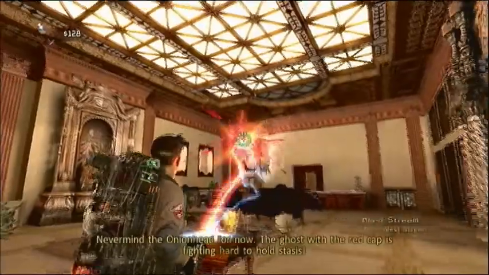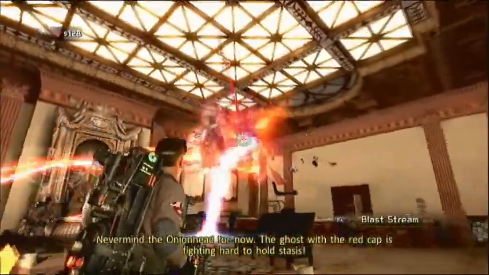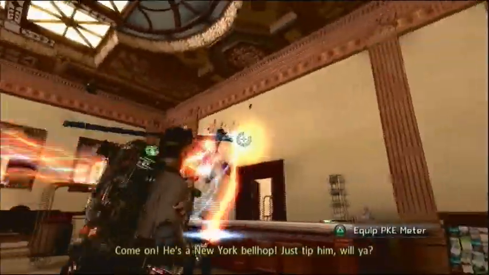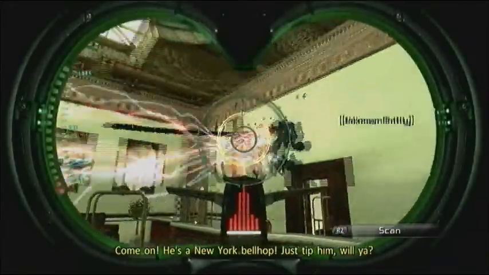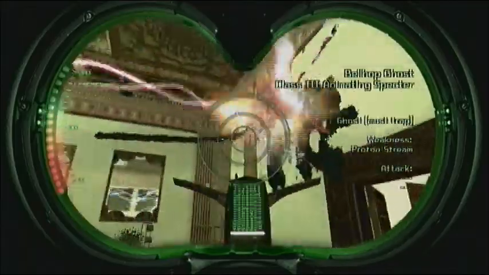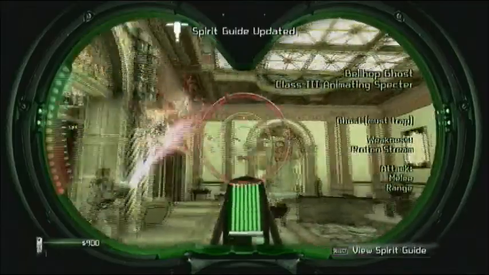It's Slimer! Oh no, it's Bellboy Ghosts! Never mind the onion head for now. The ghost with the red cap is fighting hard to hold stasis. Oh yeah, I want to scan it so I get some money. Scan, scan, scan.